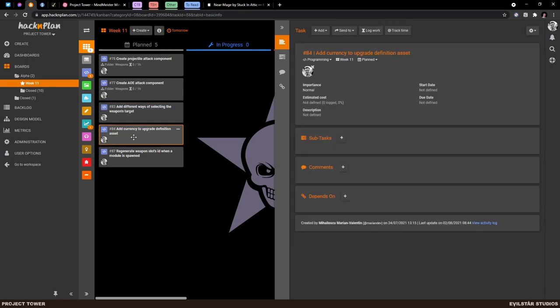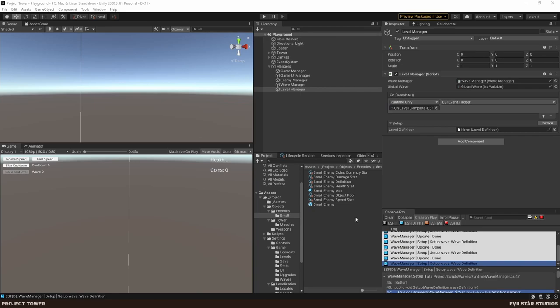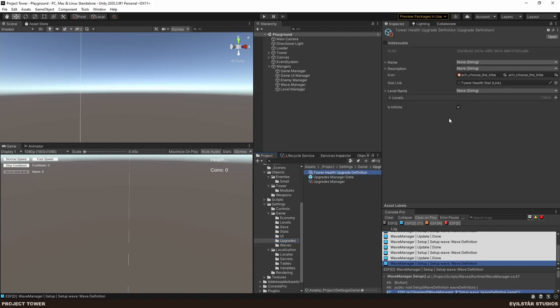This is one task. There's another one. This is something that I forgot to add: the upgrade definition. So let's go to an upgrade, which would be in here. This is what I call an upgrade definition. And what this does is, for this statistic, which in this example is the tower health, you can define upgrades for it and the multiplier for each level, and it has a cost. How much does it cost to get this level?